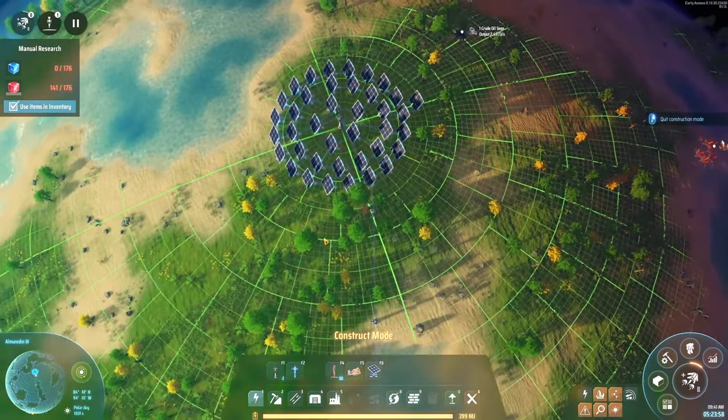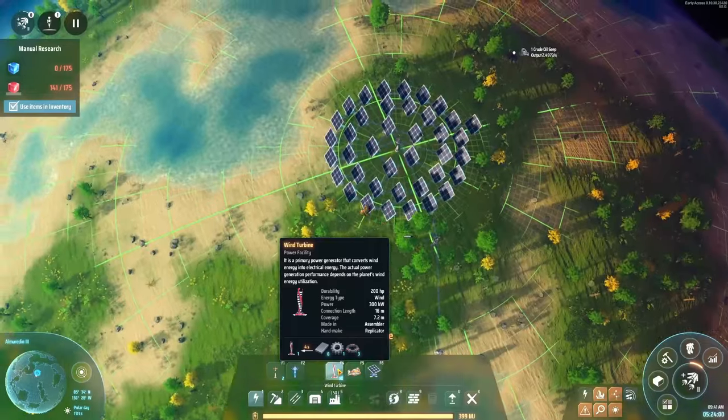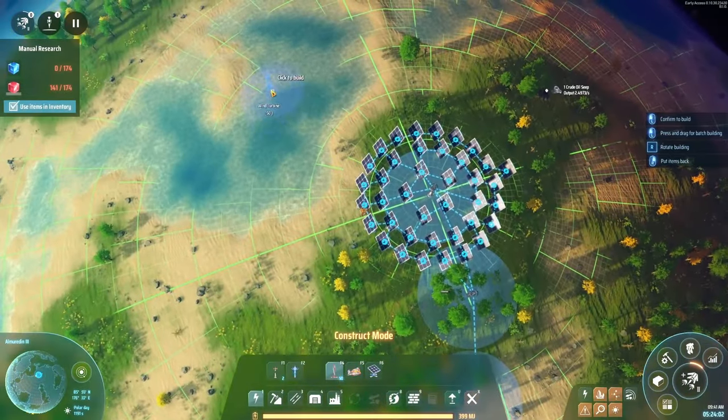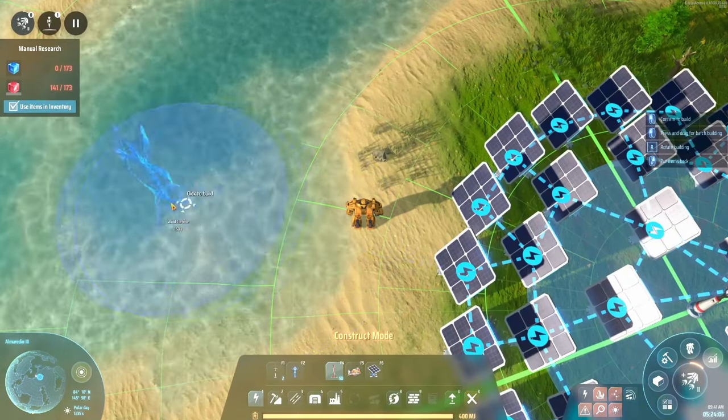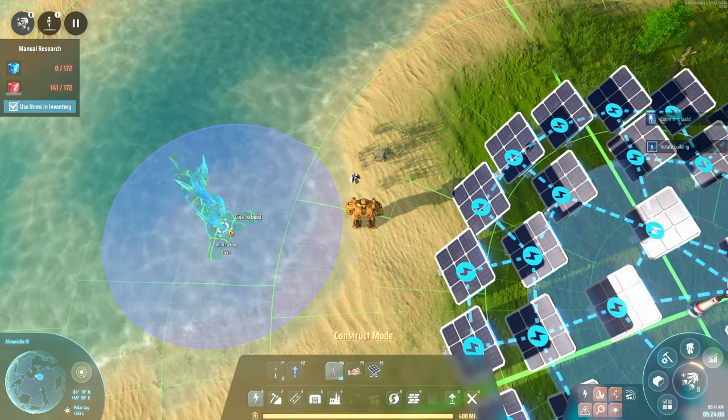Now we got a bunch of wind turbines. I think I can build those on water, because we cannot build anything else on water. So, it connects in there. Perfect.